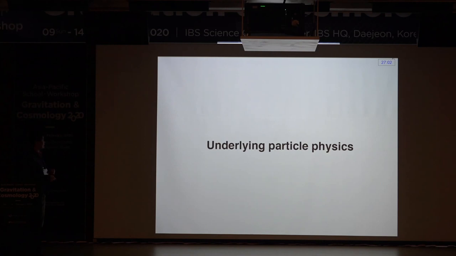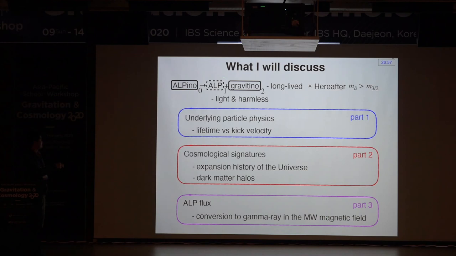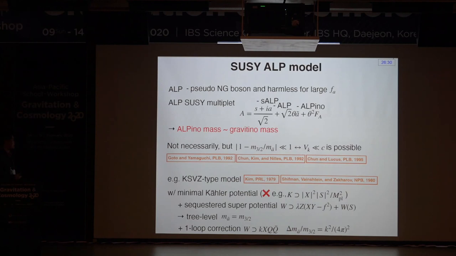When we talk about decaying dark matter, the first big constraint on the particle physics side is this something else particle. This is the mother dark matter particle and the daughter dark matter particle, and we emit something to have this decay. And this particle should be very light and also should be harmless. Because if this particle strongly interacts with the standard model particles, then this kind of scenario is immediately excluded by indirect detection experiment constraints. So we need to have some harmless particle. And for a harmless particle, this axion-like particle is a good candidate.